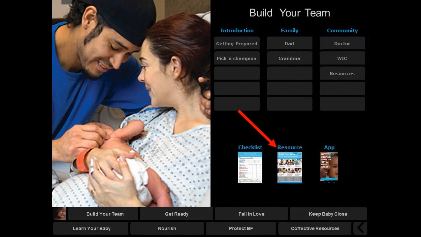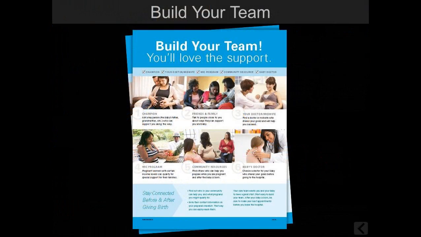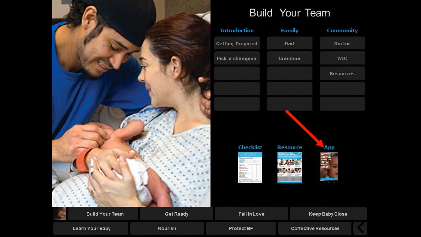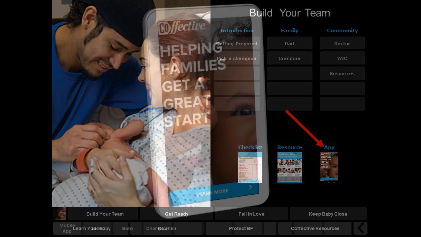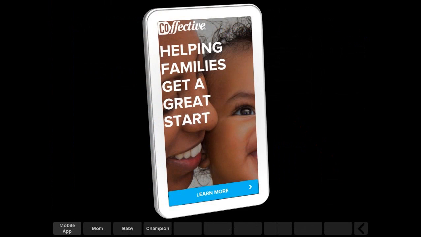The counseling sheet thumbnail opens an image of the counseling sheet in case you wanted to use that sheet to start a conversation with the group. For example, you might show that counseling sheet and say, everyone take a look at these pictures, and as you look at these pictures, is there one that especially appeals to you? Let's talk about that one. That's one way to use that in a more facilitated approach. And then the mobile app thumbnail opens images of that section of the app that applies to that particular section.